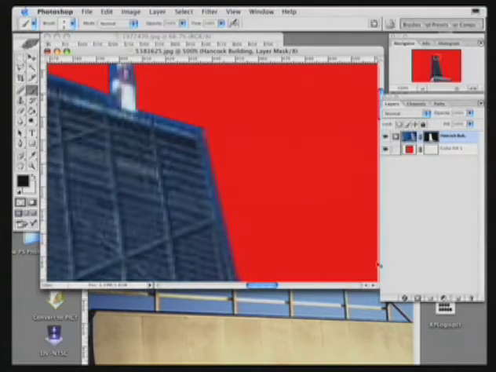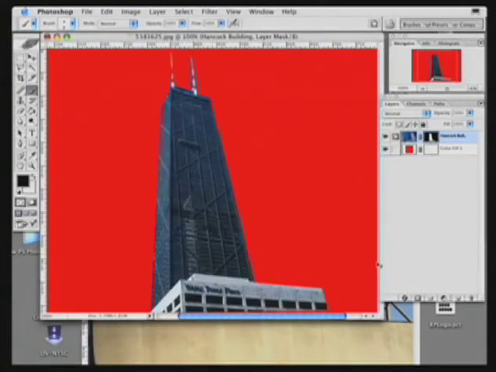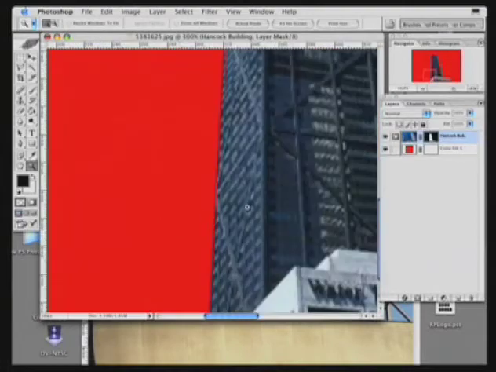In fact, I could zoom all the way out here and just click at the top, hold down the Shift key and come down to the bottom, and click again and it draws a straight line, cleaning up that edge dramatically. And I could work my way in. So I'm going to go ahead and use that to just get these outside edges cleaned up a little bit. And if we zoom in, we'll discover that that edge of the building looks a lot better.